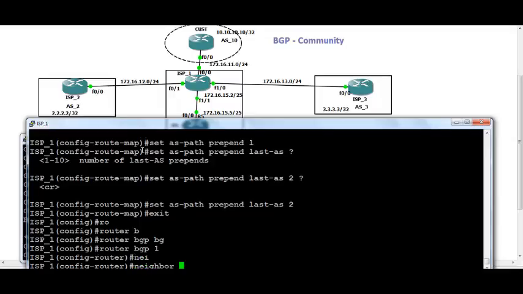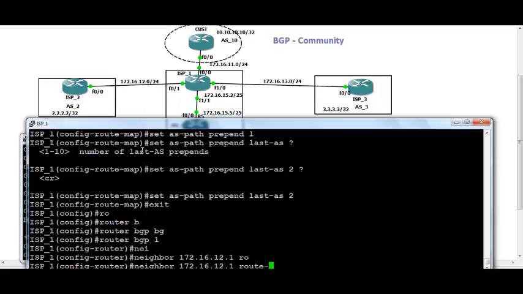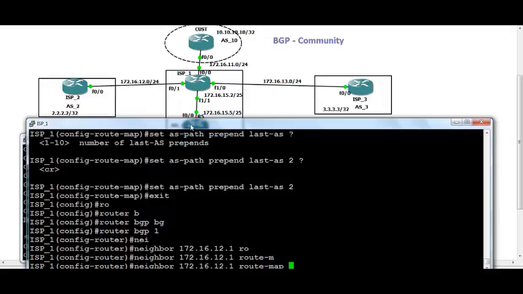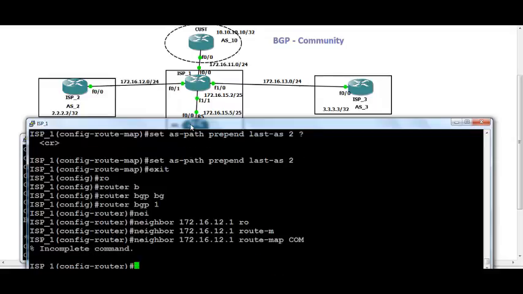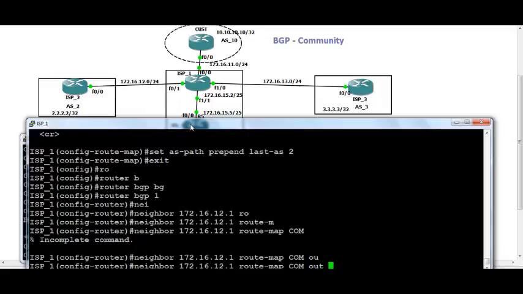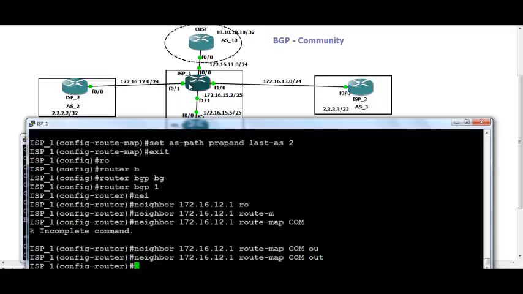I need to say neighbor 172.16.12.1 route map com out. Why am I saying out? Because I am giving out an advertisement, an update to ISP2.